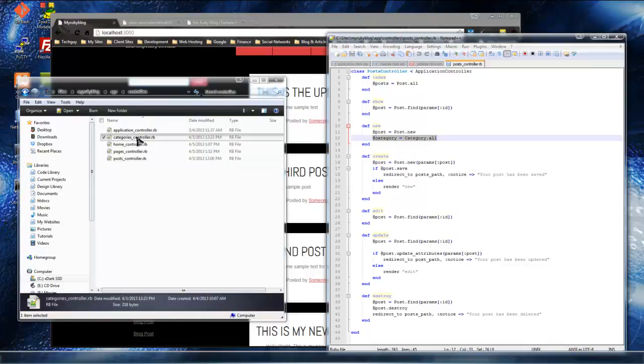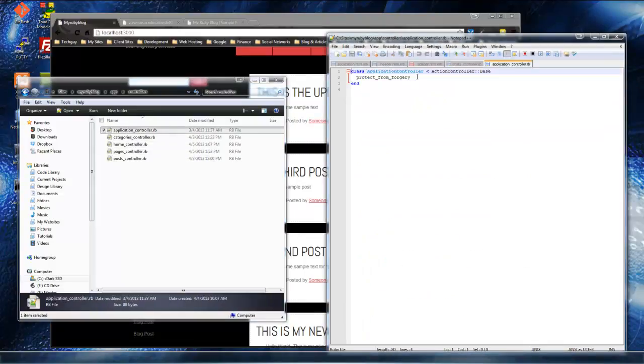So how we do that is we actually go into the core application controller, and we just add in a helper method. So we just got to say helper method, and we're going to have all categories.